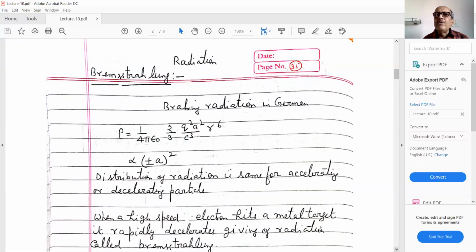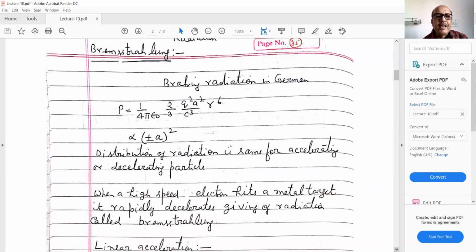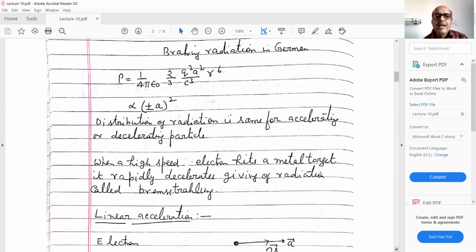You will also come across what is called inverse Bremsstrahlung. Bremsstrahlung here is the process of braking radiation from a decelerating electron. If a charged particle absorbs radiation, if an electron absorbs radiation, then the process is called inverse Bremsstrahlung. In the chapter on laser physics in your course, you will come across inverse Bremsstrahlung because that is the most common process there. Now I will have some discussion on linear acceleration once again.